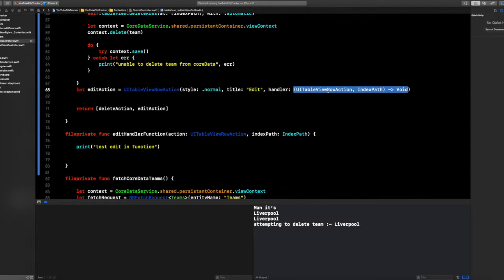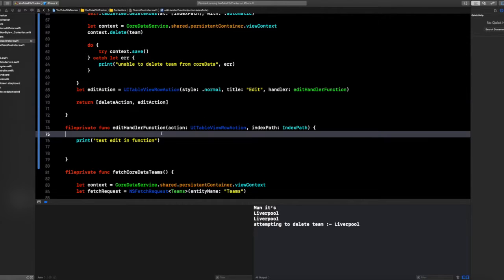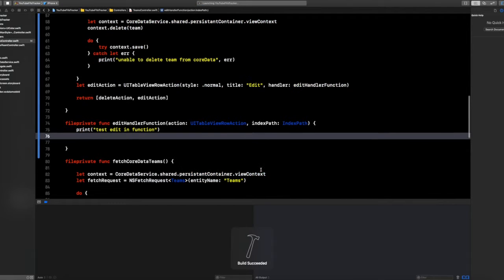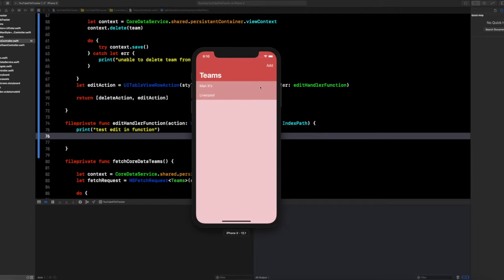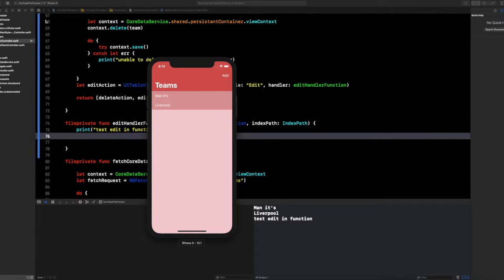So it's just a way of limiting down the function above, and we can put all our functionality in this handler function below, because there's going to be a few lines to it, so we didn't want to stuff it all in the table view function. As you can see, it works exactly the same. Click on edit and it works the same.